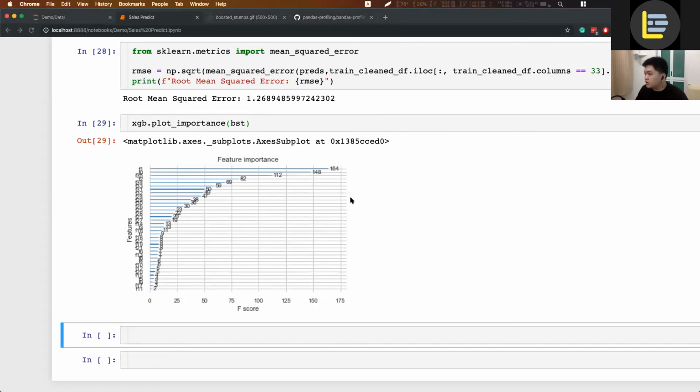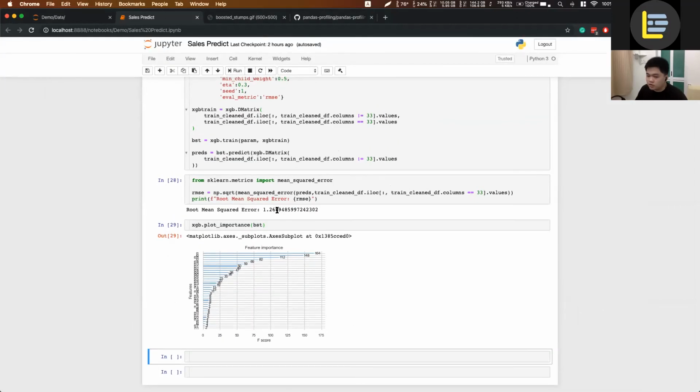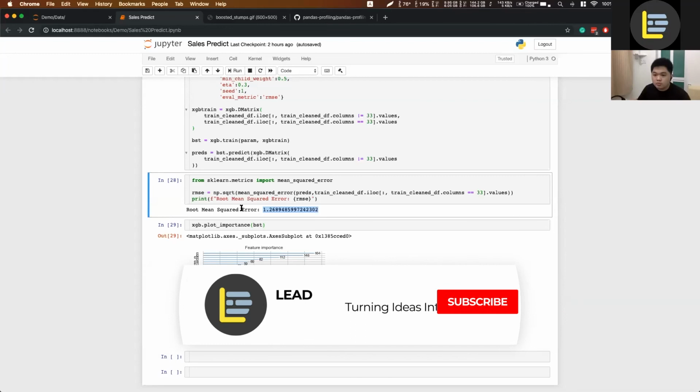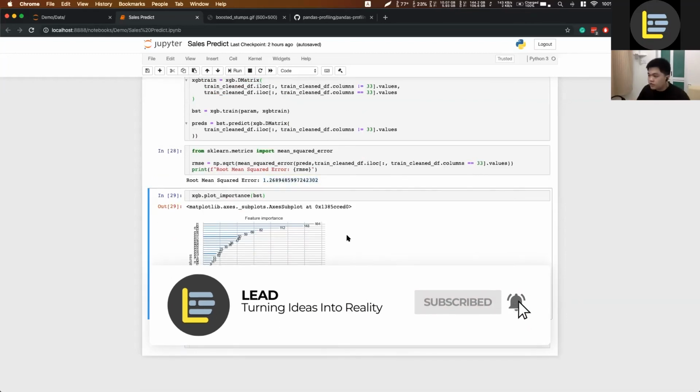So this is an example of how we measure predictions by using root mean square for sales predictions. Because when we predict the value, we can't really measure the accuracy right away. So before that, I normally use the root mean square error to check the wrongly predicted values when I do any predictions. If you have any questions, you can leave them down below.